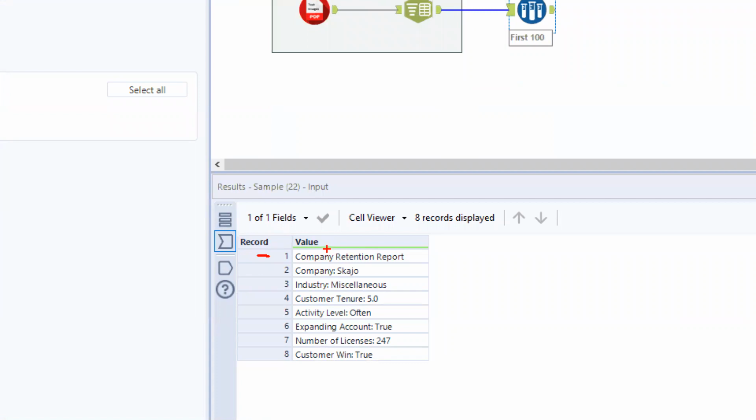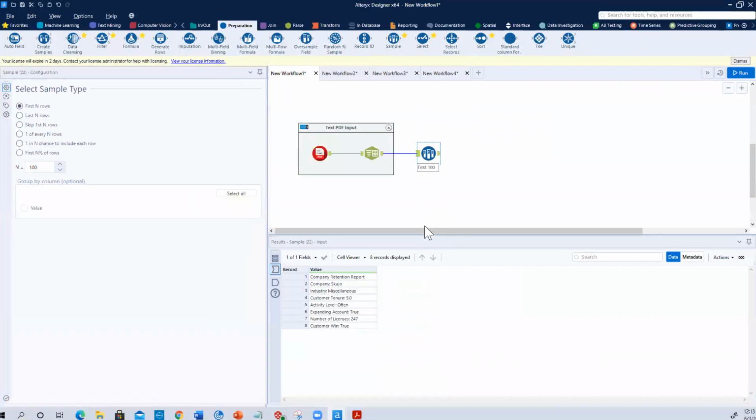I don't really need to keep that, but all the rest of the data has a colon between the name of the field and the actual value in the field. So I'm going to first use this sample tool to skip the first row so that I don't need the PDF title in here.